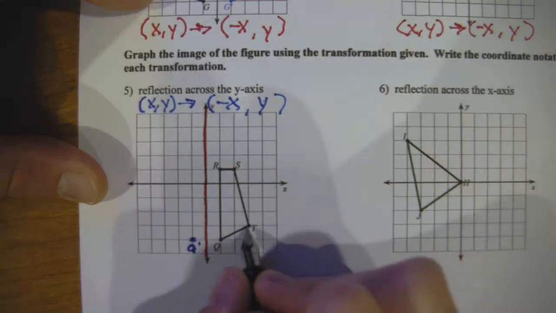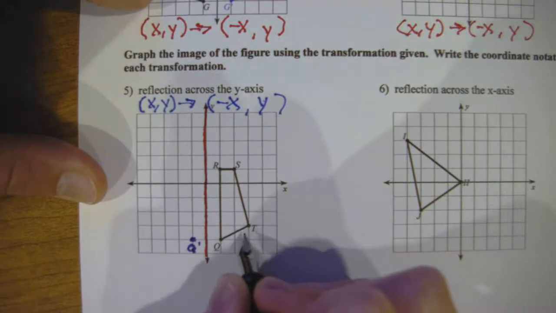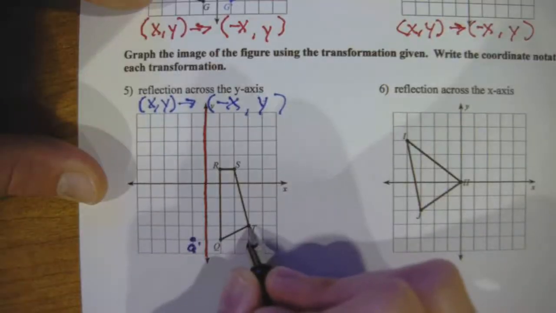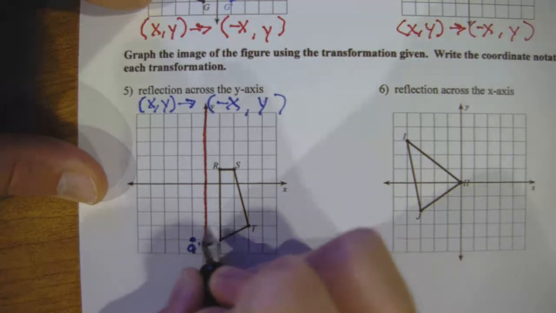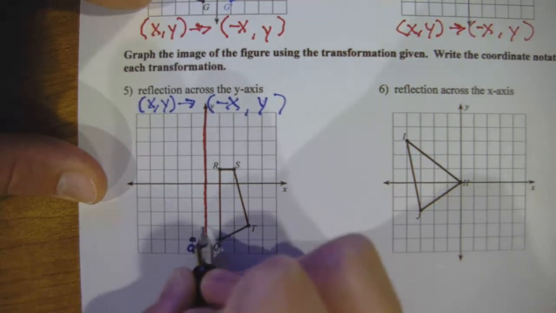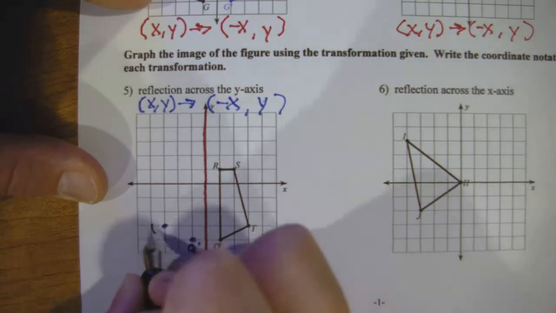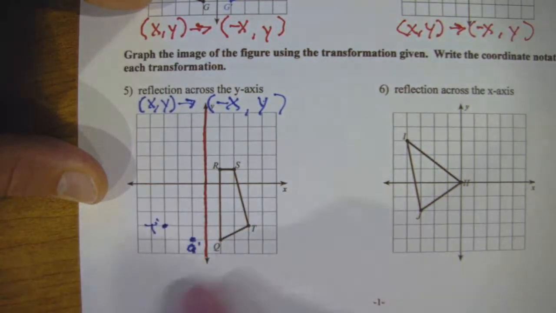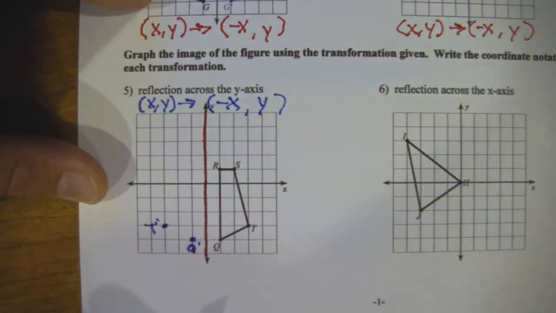Now, if I look at T, for example, T is a little further back. And if you've ever stood in front of a mirror and walked back from it, it looks like your reflection walks away as well. It's the same distance out. So T is 1, 2, 3 boxes out. That means T prime is, count them with me, 1, 2, 3 boxes out on the other side. All right, so this is one way we can find our new coordinates, by simply counting them out.